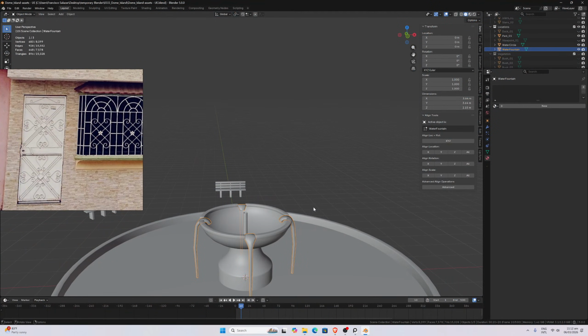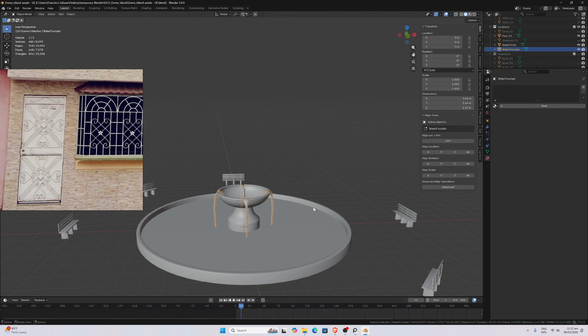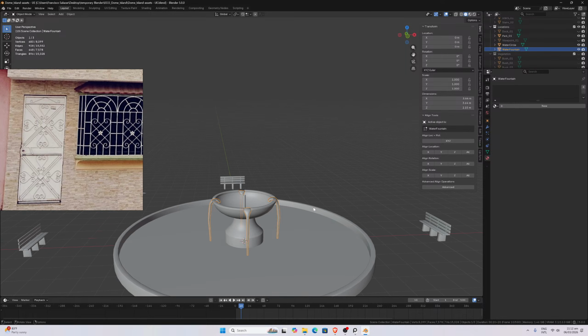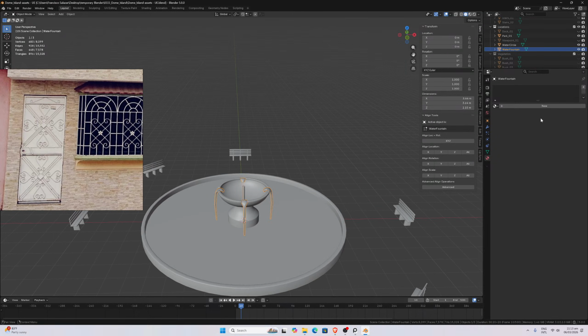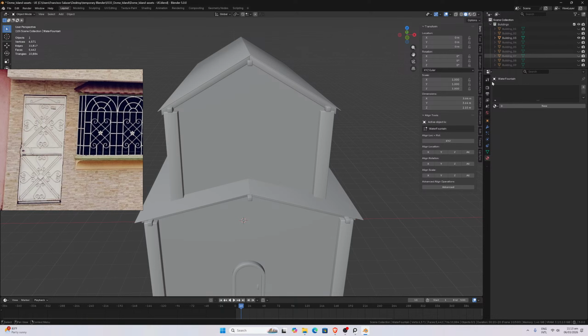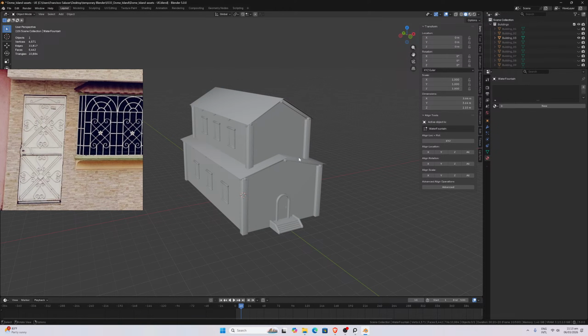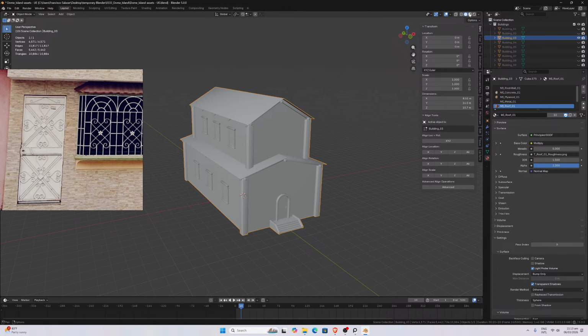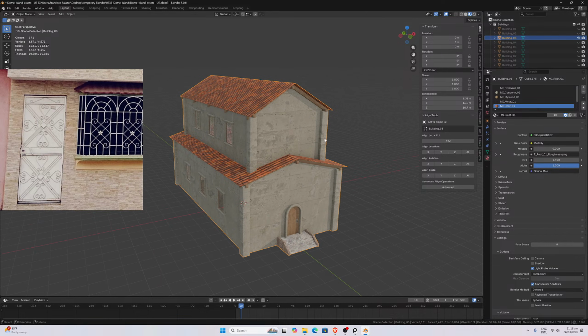Okay, here we are in the other file. So this is an example of another project that I created some assets for. Let me show you the buildings, okay? So here you have, for example, these low poly houses. Do you want to see some render with materials?